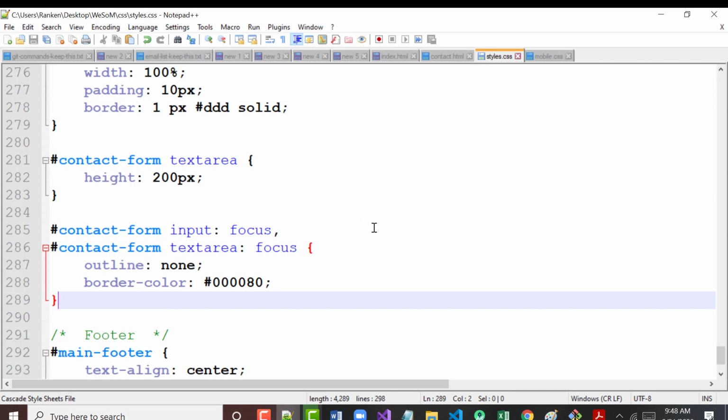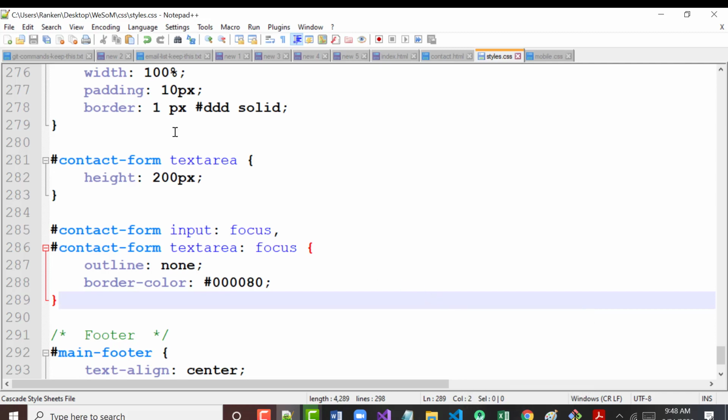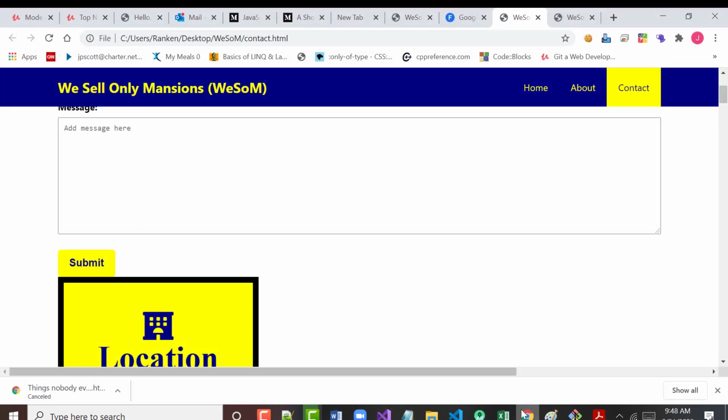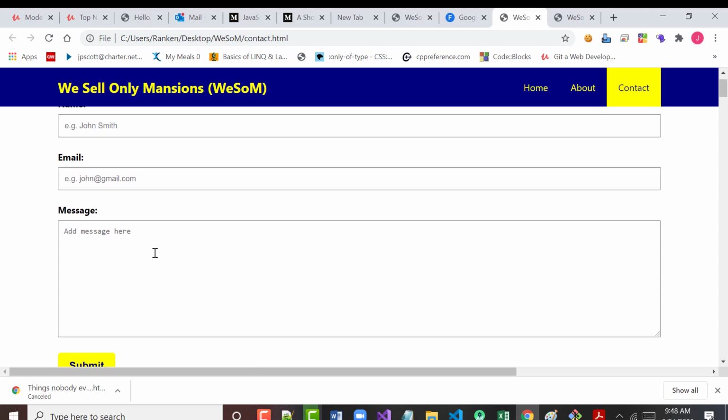Now, there's still something screwed up with this because it shouldn't be looking the way it does. I've got a problem with divs or something else. I don't know what, and I'll look at it in just a second. But the point is this. I saved. I go back here now and I refresh. This is the stuff that I want you to have, and I want it to work.